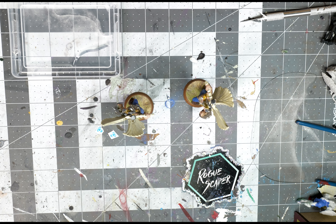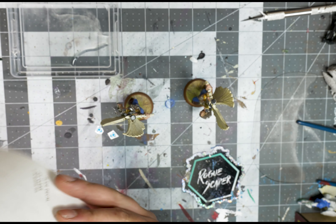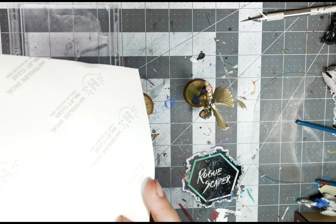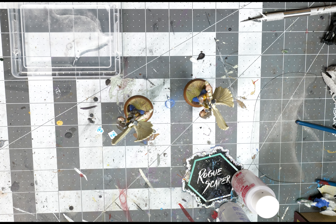When you print your decals — and I will link the ones I've created so far — you want to first make sure you put the back part into the printer, make sure you have the appropriate inkjet or laser jet depending on your printer, and you want to use acrylic sealant or varnish over it to about two layers after the ink has dried. Just spray it, let it dry, and spray it again. That causes it to be water resistant.